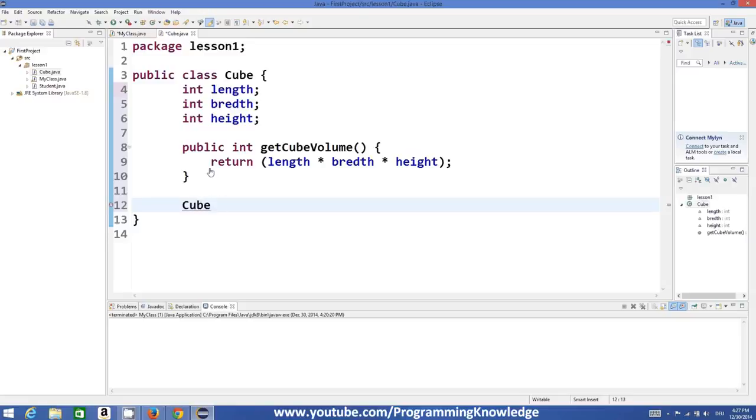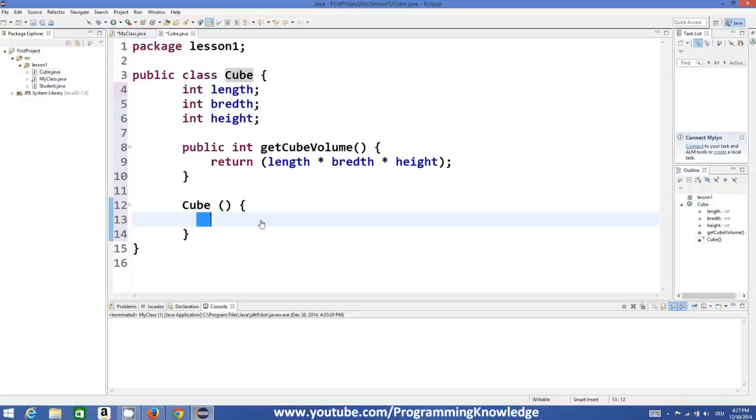For the default constructor I'm not going to pass any values right now, but it can take values, or parameters, as you can do with a method. But the most important property of a constructor is that it has the same name as the class and it never returns any value. So a constructor never returns any value, so you cannot return like this in a constructor.